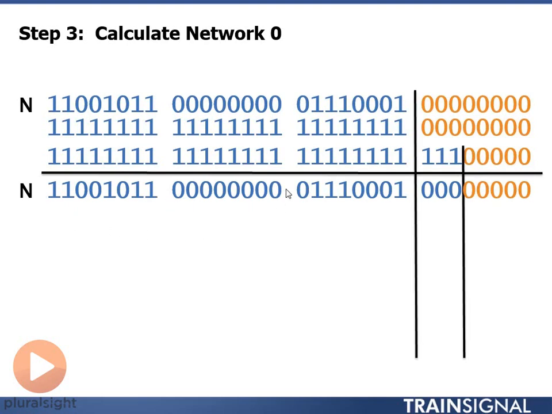if I convert each of these eight bits back to binary, it's going to be 203.0.113.0. Except this time, instead of being a slash 24 bit mask here, it's going to be a slash 27 bit mask. So even though the network address is the same, our mask is different.